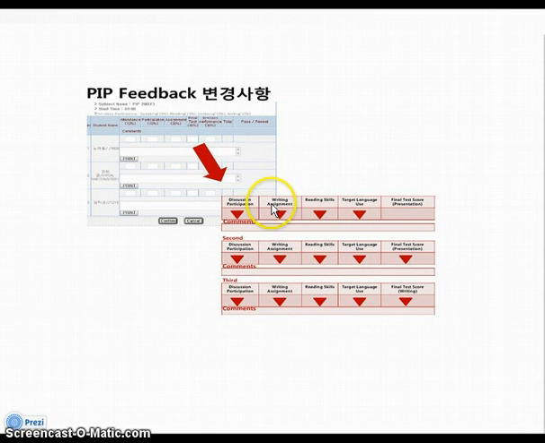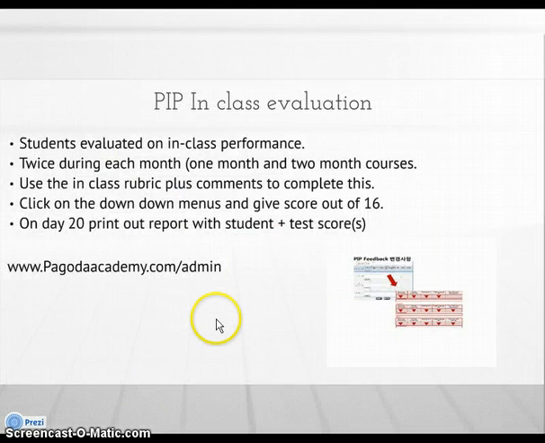Okay, and again, there will be a slightly different percentage that will go with these, but you only have to worry about giving a score out of 4. So totally, the score will be out of 16 each time that you do it. Okay, and the same thing, so when you're giving comments on strengths and advice, look to the language of the rubric, okay? Again, make sure that you understand it as much as possible, and then give your feedback and report.